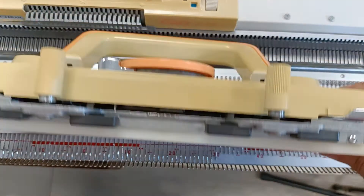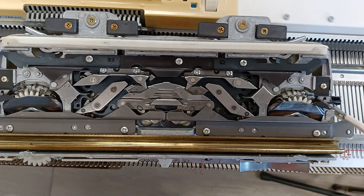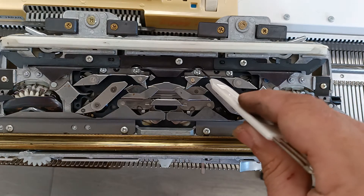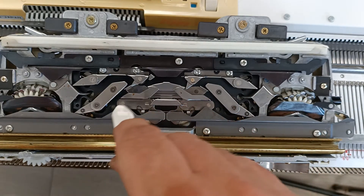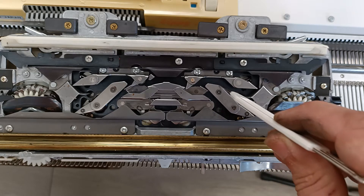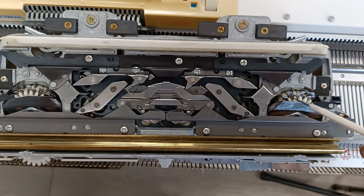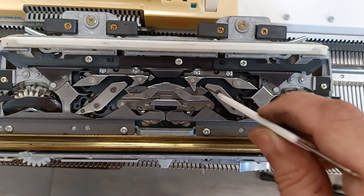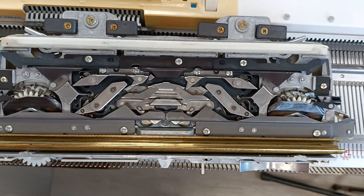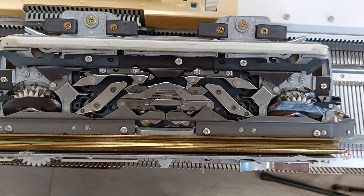Later on that tuck stitch will then go and be knitted properly. Now let me show you one more — this time we're going to look at the two-color or fair isle setting. The stitch that goes forwards is going to go forwards early, so it will pick up the first loop of yarn it gets to, at which point it gets directed down here, normal stitch, out it goes — that picks up color number one. The stitches that go backwards wait a little bit and pick up color two just a little bit further on. They pick up the second color, get pushed down through here, and knit backwards as normal. So it picks up two different colors of yarn depending on whether the needles are forwards or backwards.